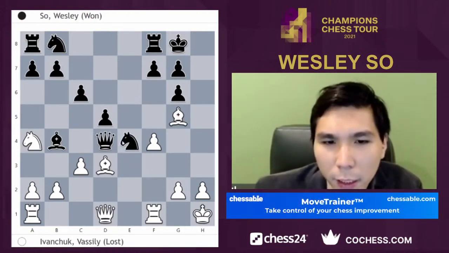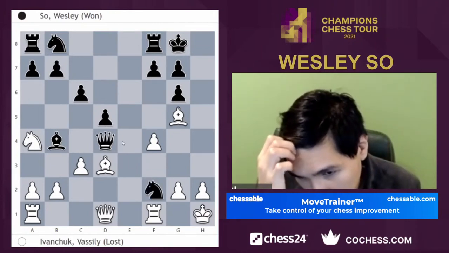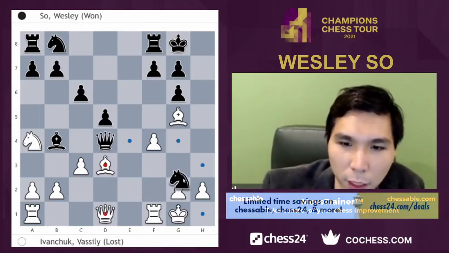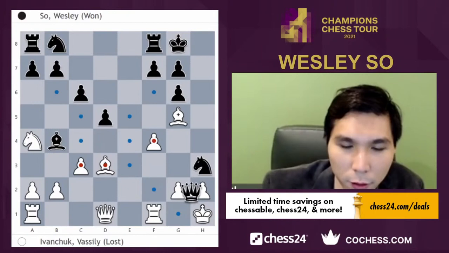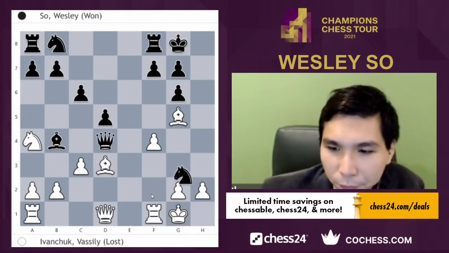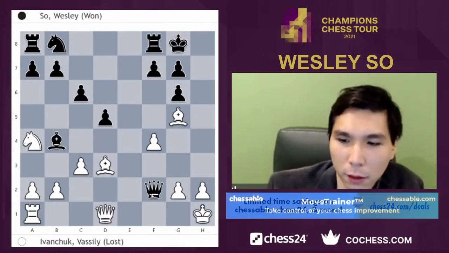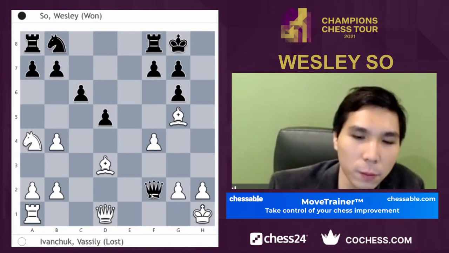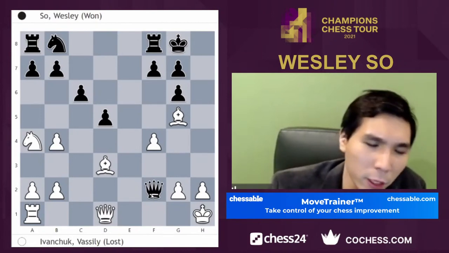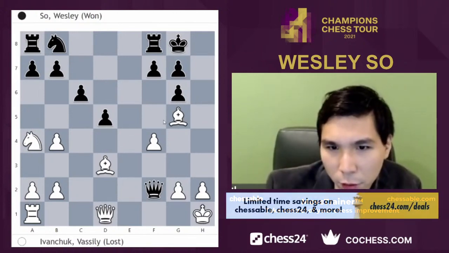So c3 attacking the queen and the bishop. Yeah, knight f2 is good. Check. White has to take, because if he doesn't take, then there's this very famous smothered mate, knight f2. So Vasily takes, and then he has to take the bishop. So now he has a pawn. No, he has given up a rook and a pawn in return for two powerful bishops.